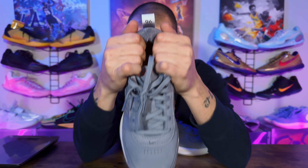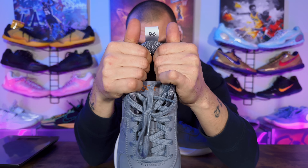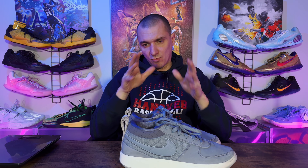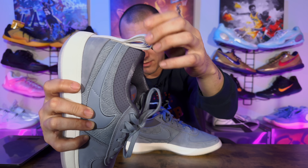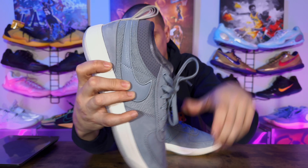Getting right into it, you guys can see the padding on this. The whole sneaker was crazy comfortable — I could not believe how comfortable it was. Heel lockdown was great, no issues, no heel slippage. The padding back here felt really, really good, feels like memory foam, and the material right here is just super soft on foot. When it comes down to heel lockdown and heel comfort, the Book is definitely top notch. I'll also mention the heel tab — it's supposed to look like pages in a book, which I thought was unique. It's a little oversized so you can just grab it and slide right on without sticking your finger in.